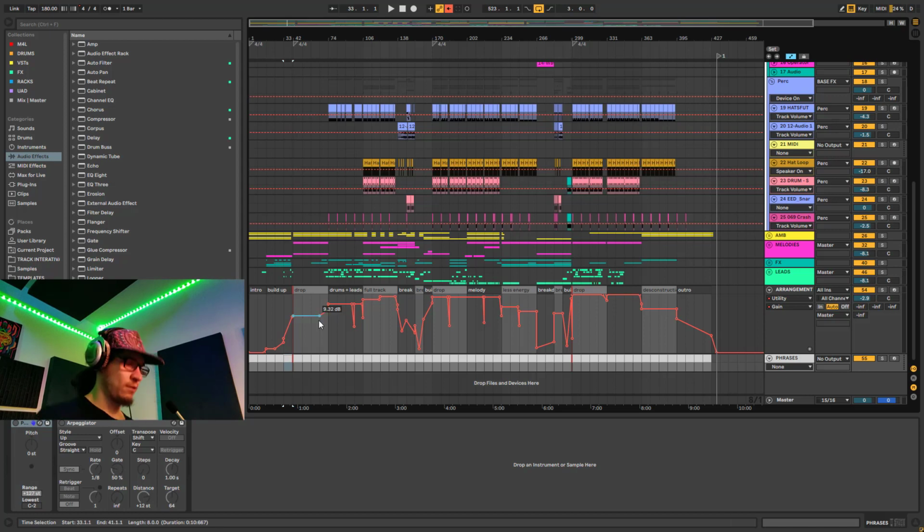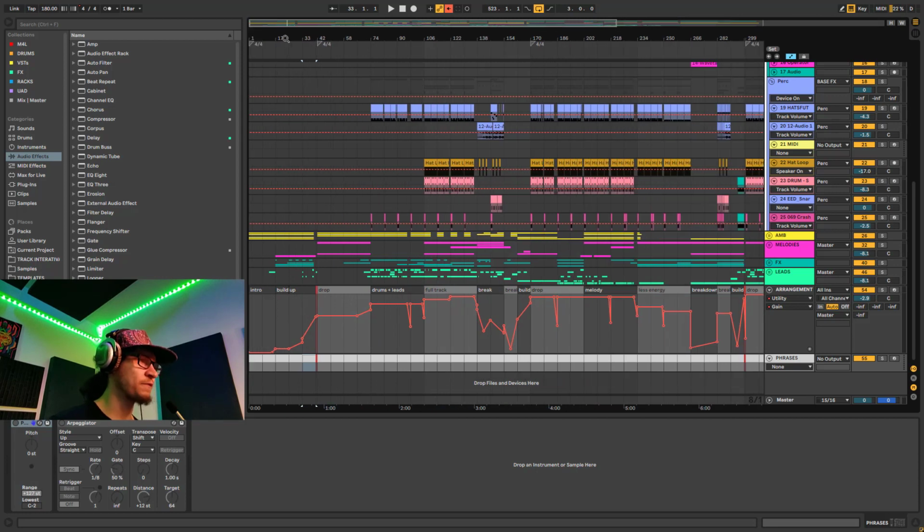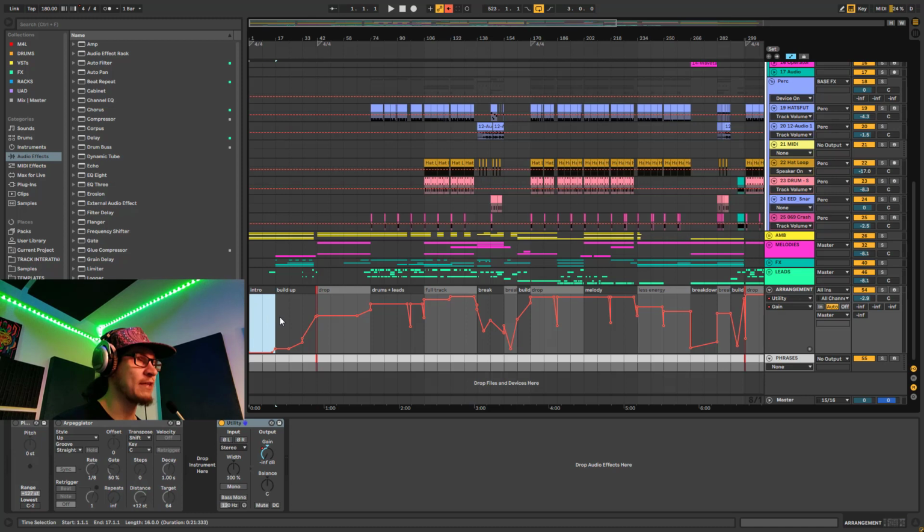One thing to notice here is that we add a lot of symmetry along these sections, but not every time. For example, here I have 2 phrases, but here it's 3 phrases, let's say. But that's not a general rule you must follow the same pattern every time.